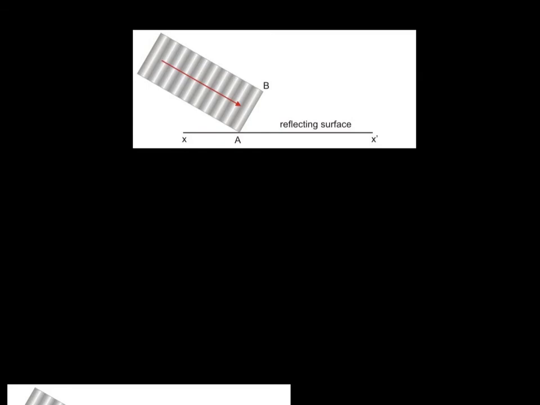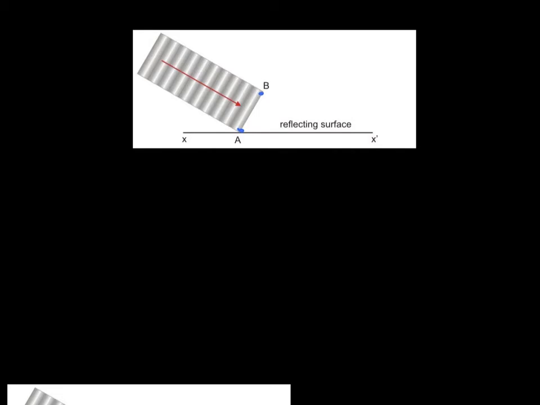Alright, so it helps to look at reflection first because it's a little simpler, and then we'll look at refraction. So if we imagine this plane of light, this planar light, approaching a surface, this reflecting surface, which is denoted by the line x prime, we pick 2 points, point A and point B, on either end of the front of the wave. And you can see there the ray, the red arrow, is always 90 degrees to the surface of the wavefront. So that's something to note.